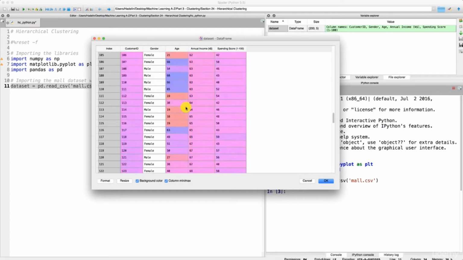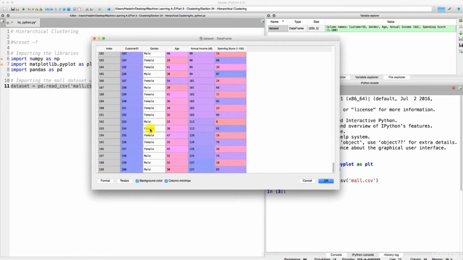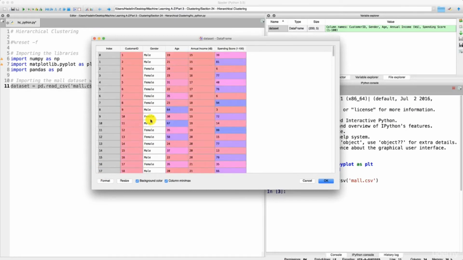And the mall gathered some information of 200 of their customers, which are customers that not only subscribe to the membership card, but customers who are also coming very often to the mall, so that it's insightful information of their customers.